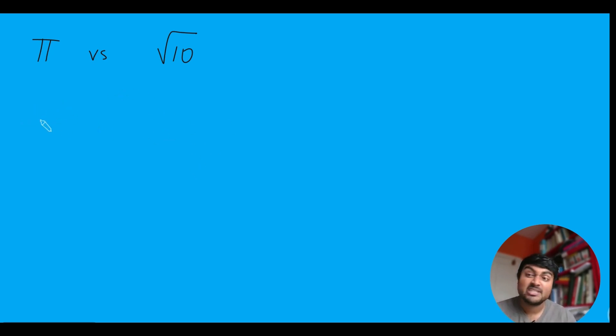We're going to be using the solution or the result from the Basel problem, which says that pi squared over 6 is the same as the sum of the reciprocals of the squares. So if I do 1 over 1 squared plus 1 over 2 squared plus 1 over 3 squared and so on forever, this turns out to be pi squared over 6.